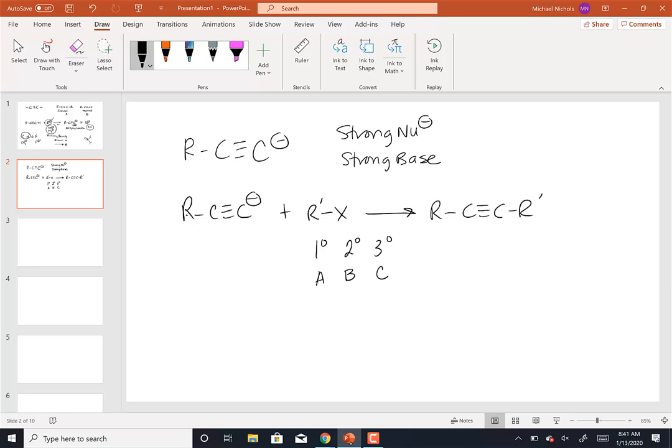You could say, but what about SN1? This is too reactive. It's not going to wait for the halide to form a tertiary carbocation. It's either going to add or it's going to deprotonate. So a tertiary halide will not react SN2. So this will then do E2. So if we take that and react it with a tertiary alkyl halide, it will undergo an E2 mechanism, and you will get over here an alkene.